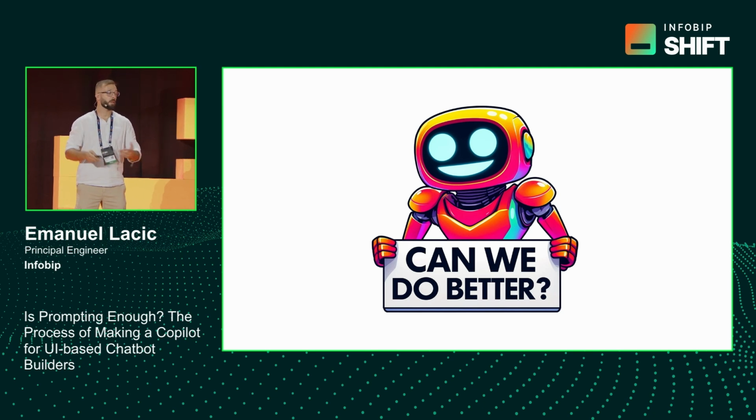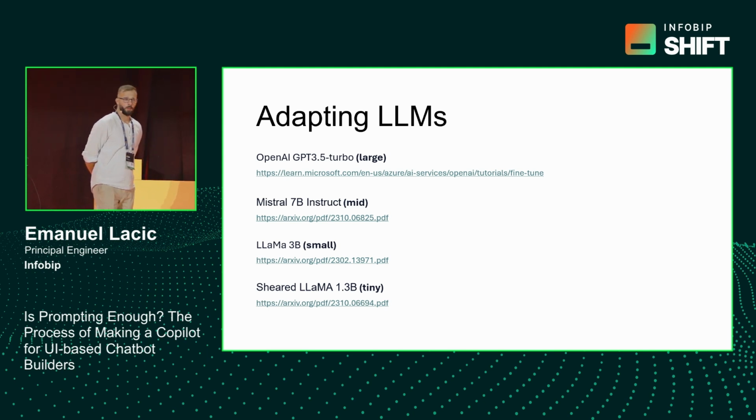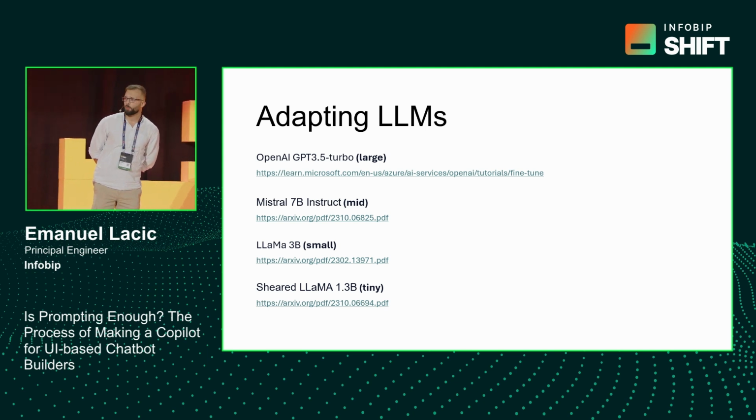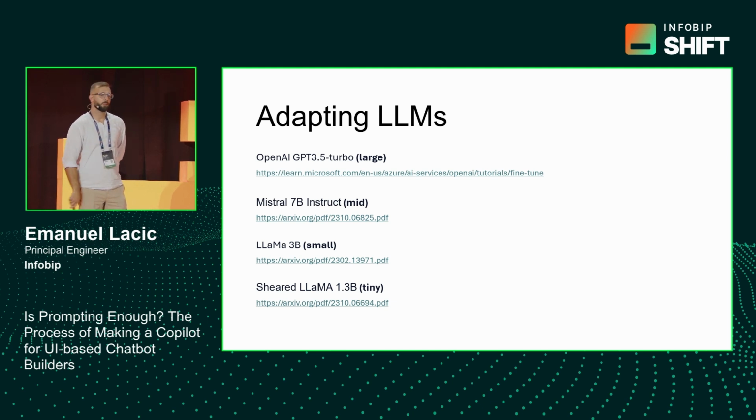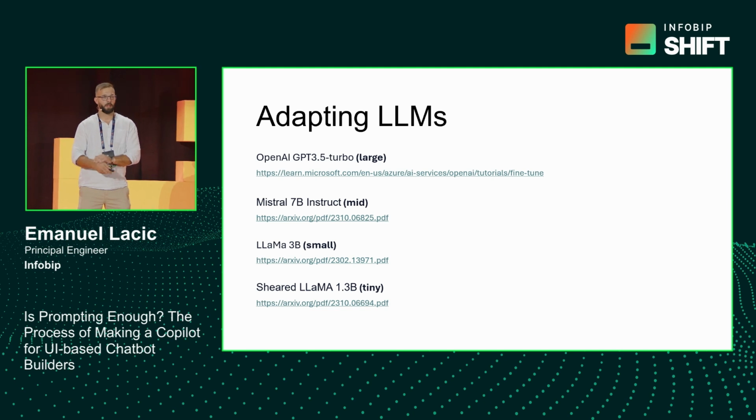But in our case, we really wanted to find out how much more improvement we can get. Maybe we can get fewer hallucinations or something else. And this is exactly what we did. We wanted to see what would happen if we adapt large language models to our domain, to our own data. So we said, there's GPT 3.5, which is a really large model. Let's try to train it with our own data and see if it gets better.